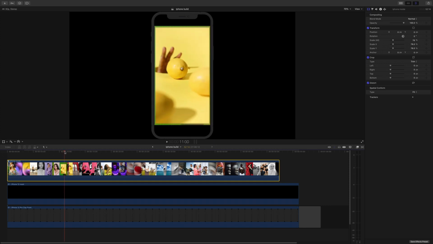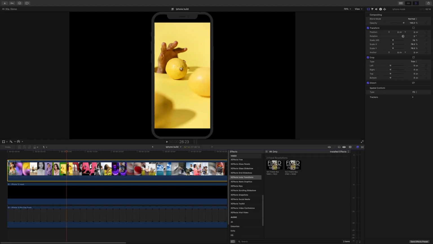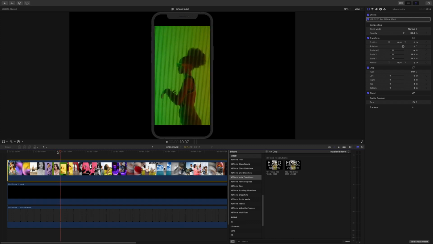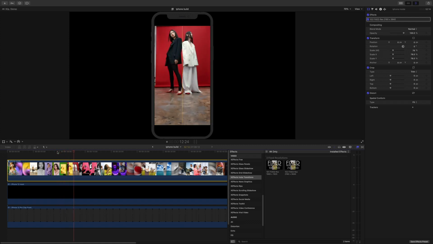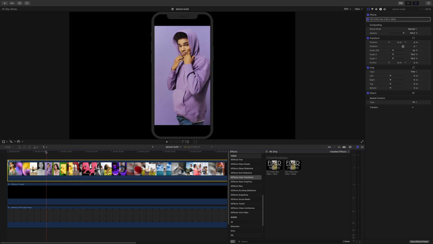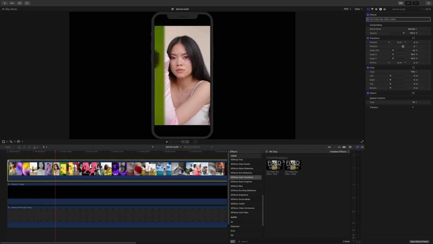It's really easy. Let's park on that. We go to the effects browser and we find the fixed resolution effects and just drop that onto the timeline on the clip. And now if we look at the lemon shot, it's absolutely perfect. It actually conforms the footage on the timeline to the actual dimensions you want. Even the guy with the hoodie, look, that should be absolutely perfect now. So these might be able to get you out of jail. It's something I love about Final Cut is that it keeps the dimensions going through timelines, but it can also, as you can see from here, not do what you want. So these 2 fixed resolution effects can get you out of jail on there.